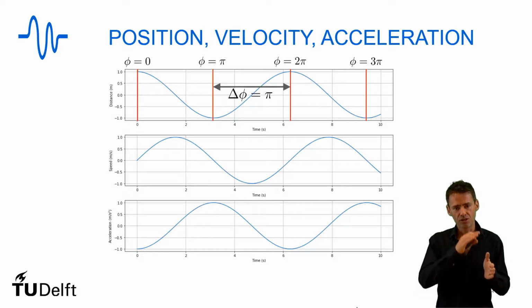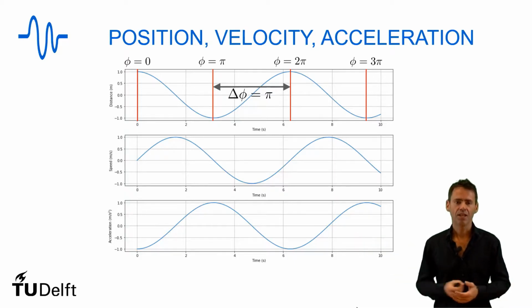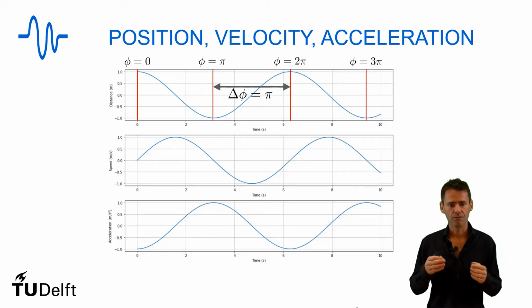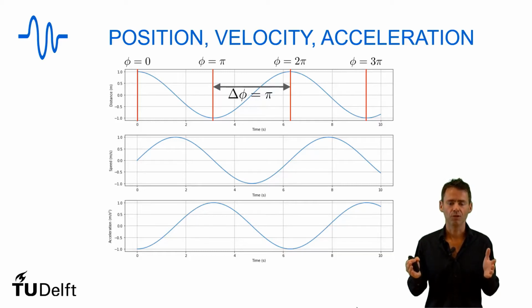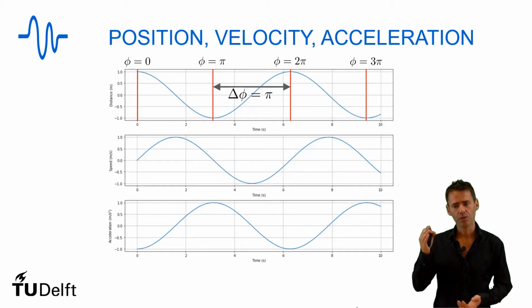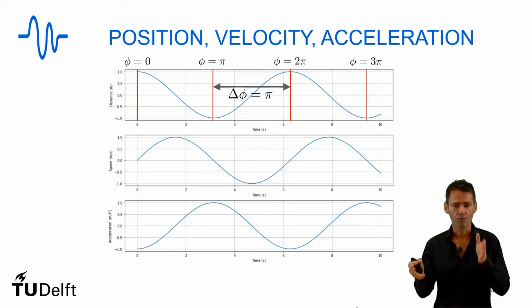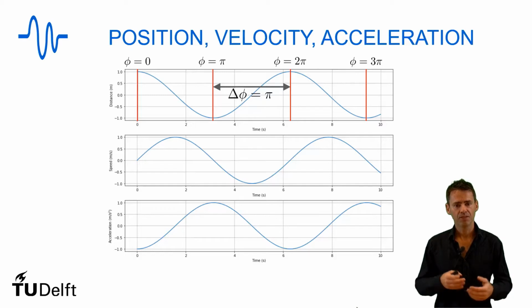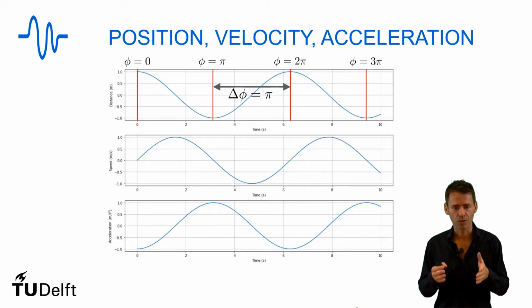But since these oscillations take many cycles, it's quite common to also express things in terms of phase difference. This is essentially the phase difference between two points in time of this oscillation. So for example, if we look at the phase difference between one oscillation and halfway through the oscillation, we can just subtract the phases, and this is a phase difference of pi. And essentially, this describes entirely this phase, this wave phenomenon.